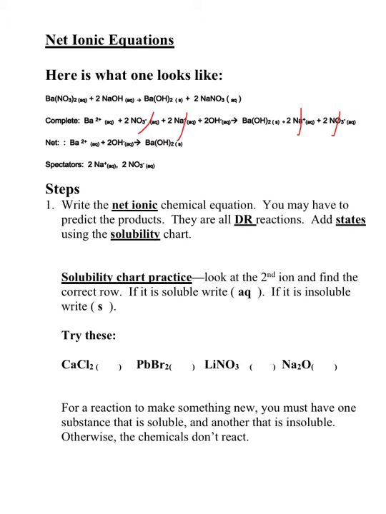If you look at hydroxides, most of those are insoluble except for the alkali metals. And then we also see sodium nitrate, which is definitely soluble because it has both an alkali metal and a nitrate. So the first thing we're going to do is break apart anything that's AQ.